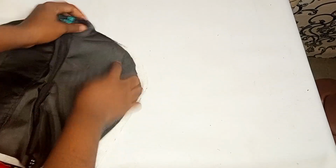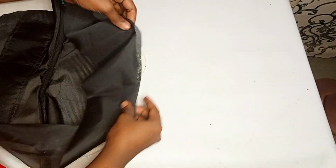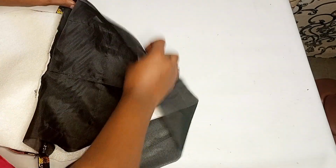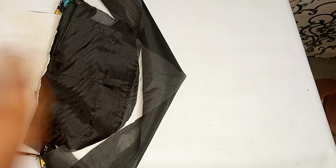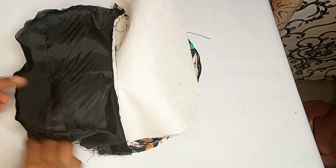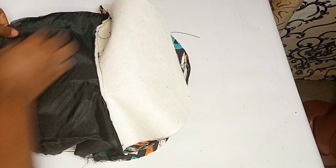I will attach the long 26 inches piece, that part that has something sharper, not too sharp. I'll be attaching it around my lining, and then I'll attach the other side. I'll place the other side and then stitch it round. I'll just leave a small corner open. I will show you as we go on.